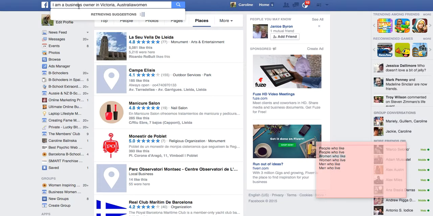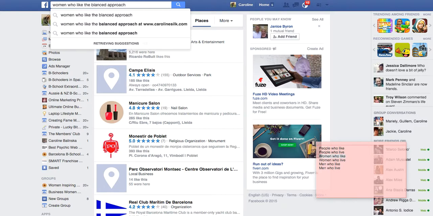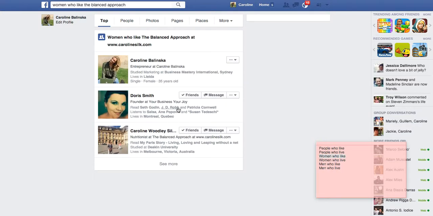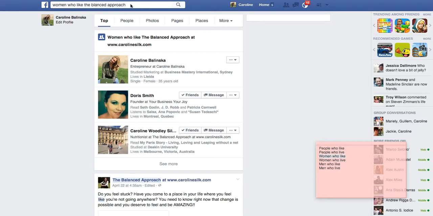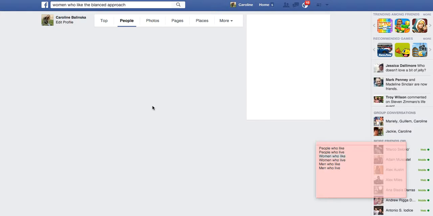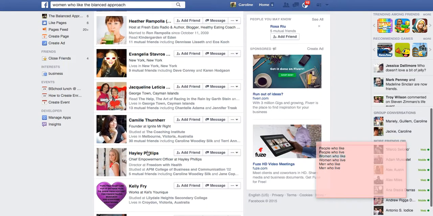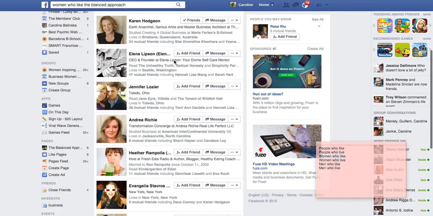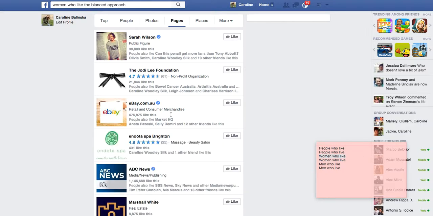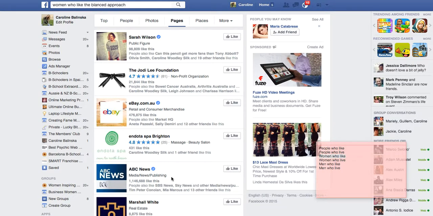We want to write that back in there: women who like balanced. So we just type that back in there so we come back to the correct area. When you type something in here, you're not targeting a specific age. It's okay when you click on people and look at them and sort of guess the rough age of the person. But when you come up here to something like pages, you're still only getting an idea of all the women who like that page and what pages they're actually liking. So you're not getting niched down into the actual age groups. That could be a problem, so just take that into account.